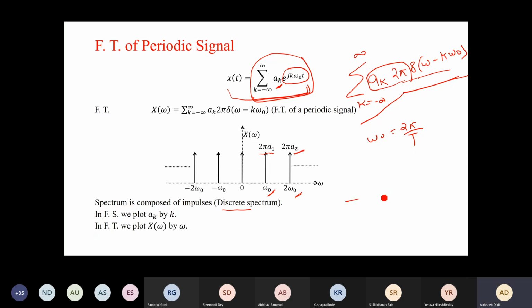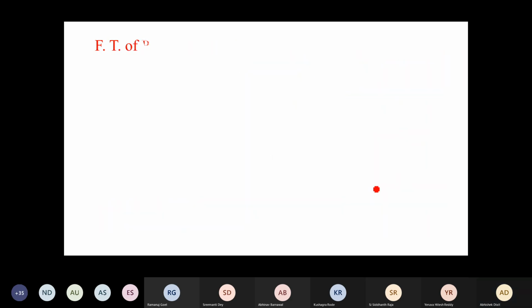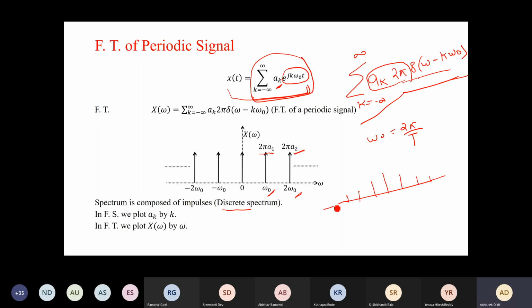Suppose you have a line spectrum, just as an example, something like this. For periodic signals, you can calculate the line spectrum, right? Something like this. Now you can easily calculate this Fourier transform. Nothing changes. You just put impulses in instead of the lines, and you show that the area of these impulses is 2 pi times these coefficients: 2 pi times 0.5, 2 pi times 1 by 4, and so on and so forth. So going from line spectrum to Fourier transform is easy for periodic signals.